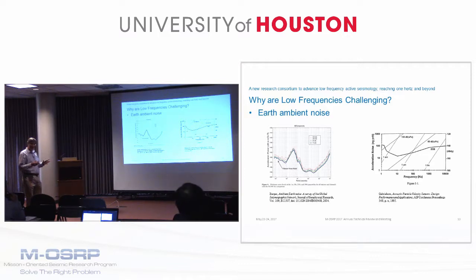And usually, of course, in our seismic surveys, we're probably not going to see noise this low, but we certainly probably won't see noise lower than this. So they're both plotted as acceleration noise, and in case of Gabrielson, he shows it as a function of frequency. In the case of Berger, he's showing it as a function of period.